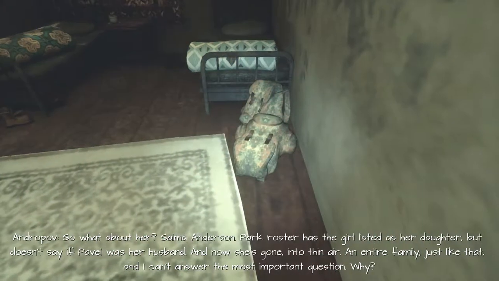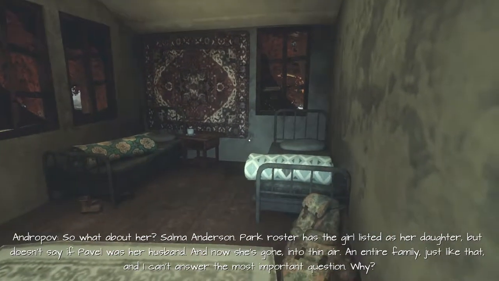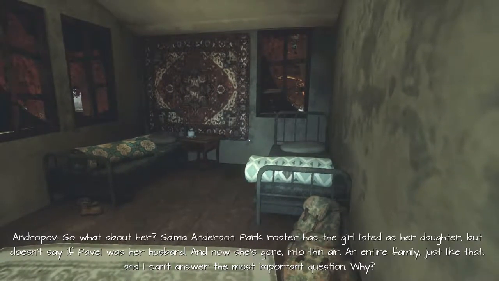So, what about her? Salma Anderson. Park Roster has the girl listed as her daughter, but doesn't say if Pavel was her husband. And now she's gone into thin air. An entire family, just like that. And I can't answer the most important question. Why?